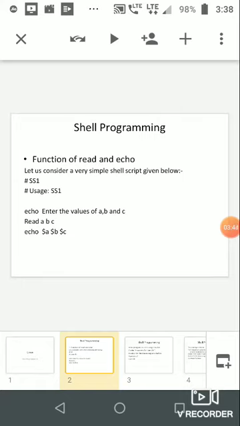So here the program is asking for three input variables, a, b and c, three different variables.